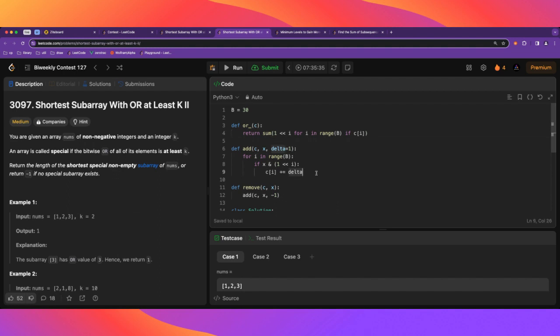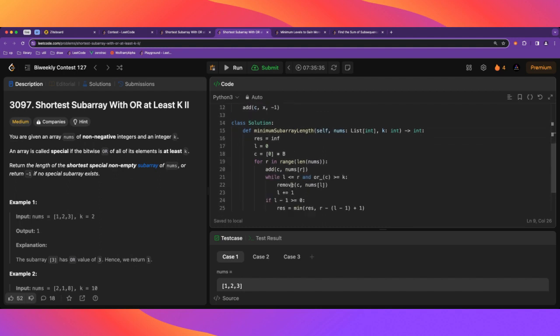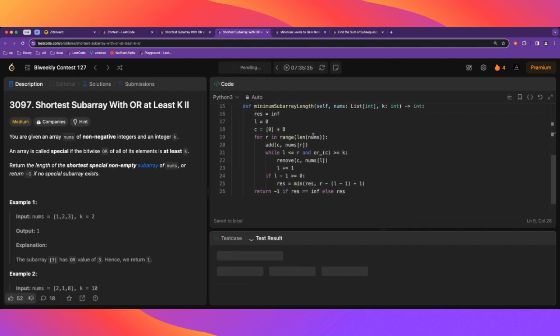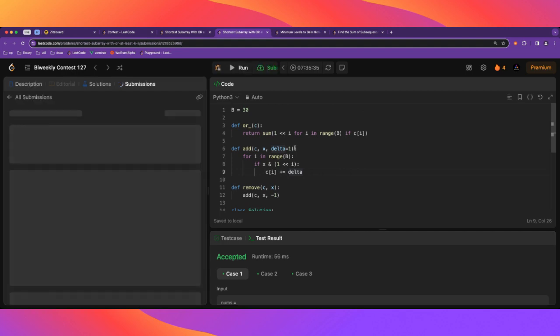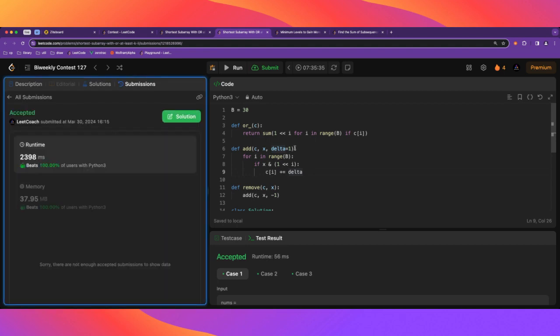Okay. Yes, this sounds good. Passes the examples. And it is accepted.